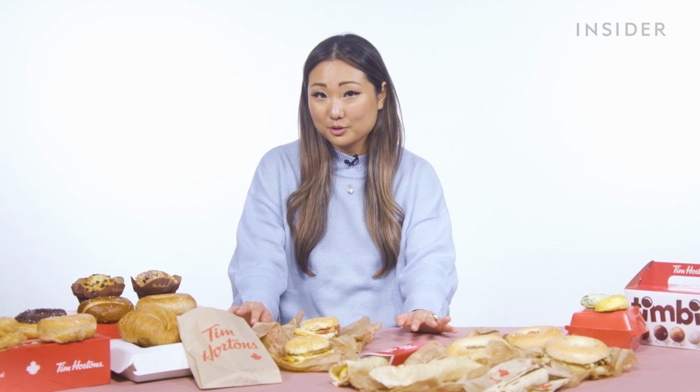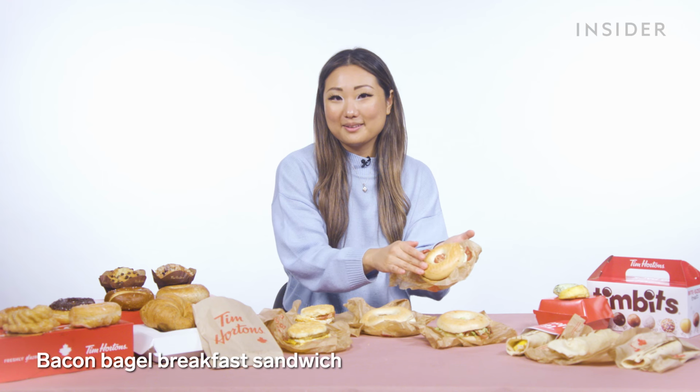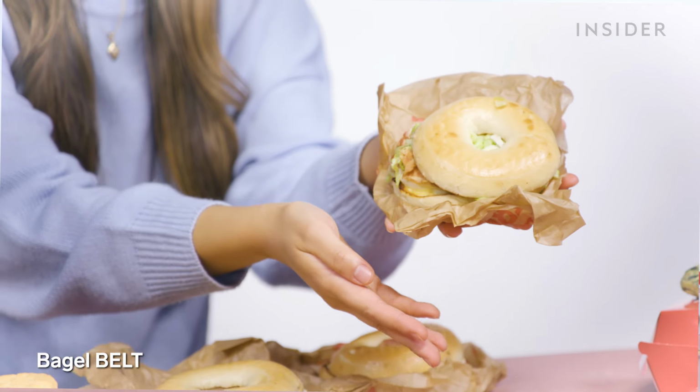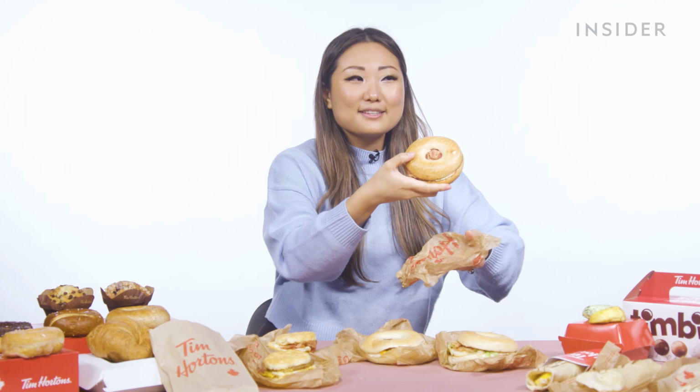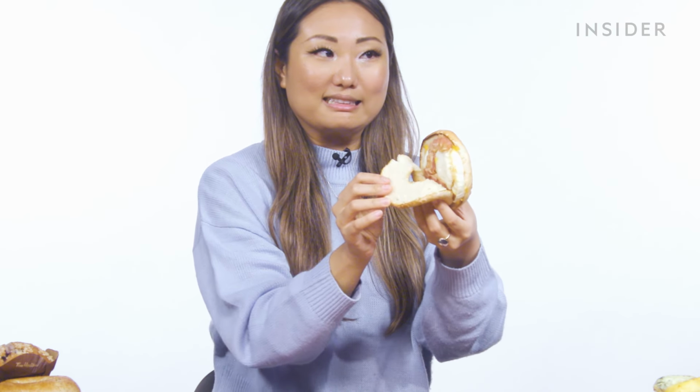And we're onto breakfast sandwiches, both in the form of English muffins and bagels. There's the double stacked breakfast sandwich, which we weren't able to get. We have the sausage bagel breakfast sandwich, bacon bagel breakfast sandwich, the egg and cheese bagel breakfast sandwich, and the bagel BELT, bacon, egg, lettuce, and tomato. That's interesting. I don't think I've ever heard of that before. It doesn't look like a bad bagel, but this isn't the bagel I would want to go and get. It doesn't feel right. Rubbery? I don't know if it feels rubbery, but the inside's a little, I don't know about that. Yeah, we're filming this in New York. We have high standards for bagels.